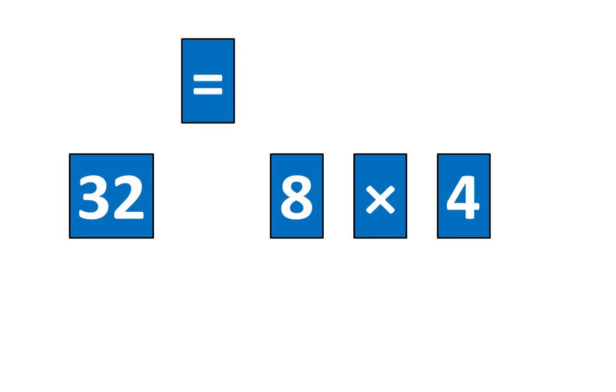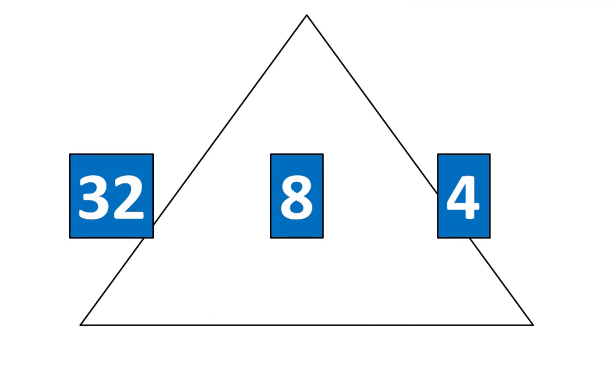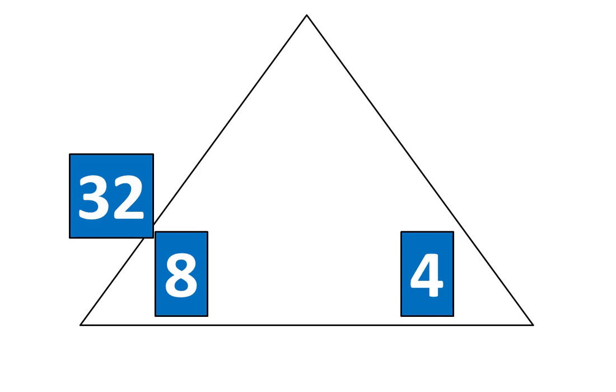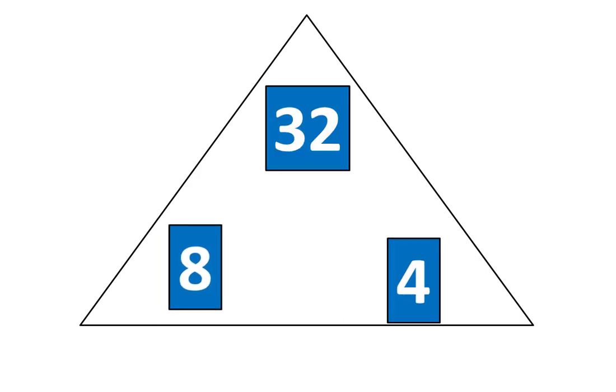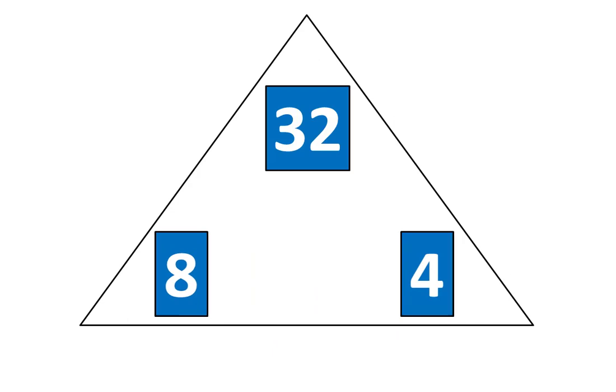I'll slide away the symbols is equal to and times, and I'll bring in the triangle. Then I'll take a moment to rearrange the pieces on the triangle so they look like this. 8 times 4 is equal to 32. I know that 4 times 8 is equal to 32 because 8 times 4 is equal to 32. Now tap the pieces. 8 times 4 is equal to 32, which means that 32 divided by 4 is equal to 8. And if 4 times 8 is equal to 32, that means 32 divided by 8 is equal to 4. Now I'll move the triangle away.